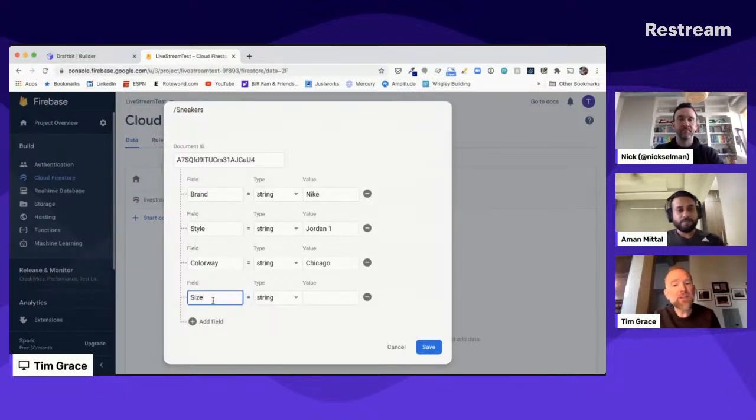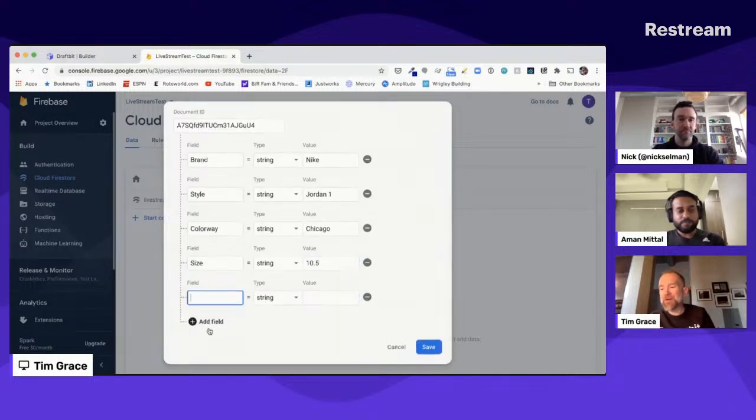I'll do size. Most of mine are 10.5, and we'll just add price. Let's call it retail price, because an actual original Nike Jordan 1 Chicago would retail, at least today, for like 100, maybe 120, and it's probably worth like 5,000.